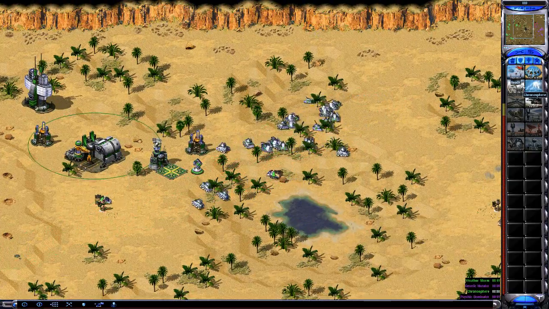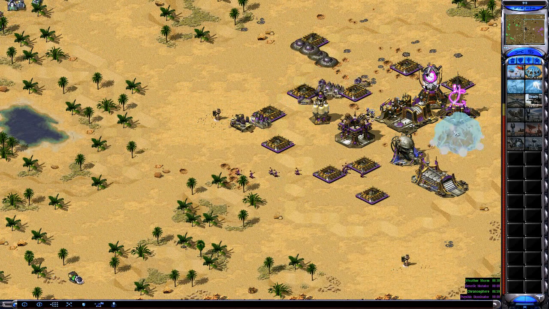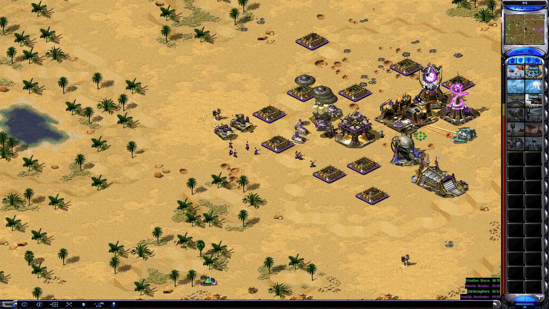And right now, if you haven't noticed, the Psychic Dominator is about to hit, so I gotta start frantically moving. Boom, boom. Chronosphere activated. I decided to go for the MCV.